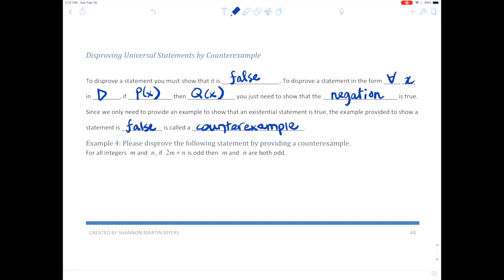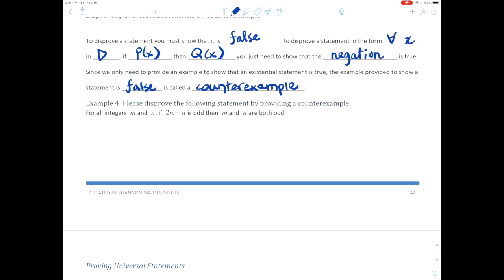All right, please disprove the following statement by providing a counterexample. Now, this one is kind of taking it easy on us because a lot of times we don't know if they're true or false. We have to decide if they're going to be true all the time, or we have to find a counterexample to show they're false. So that is really often what people find difficult in this whole proofy world. But just kind of hang in there. We're learning all of these techniques, which are going to be your proof tools, and you want to be comfortable with all of them. So please disprove this statement.